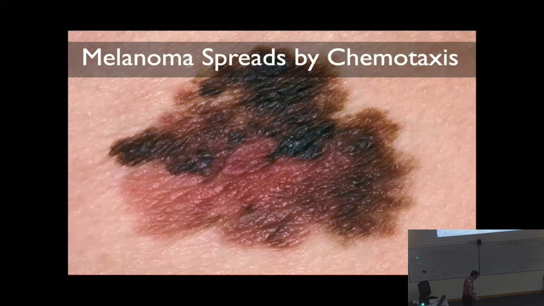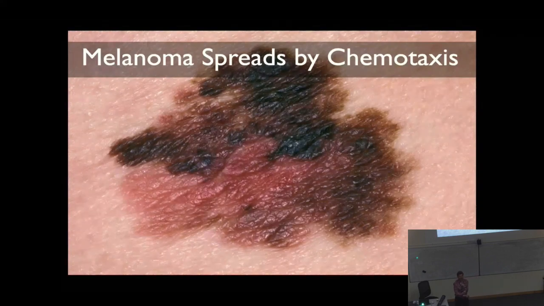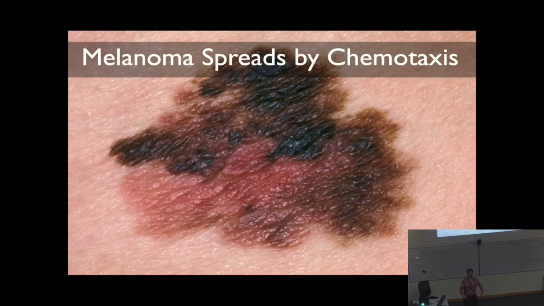Okay. One good place to begin this talk, melanoma. Melanomas spread by chemotaxis. You are very, very frightened if you have a melanoma. You're very, very frightened not because a black spot on your skin is a problem, but because you are certain that if you have a melanoma for very long, that it will spread. There are no patients with big melanomas.